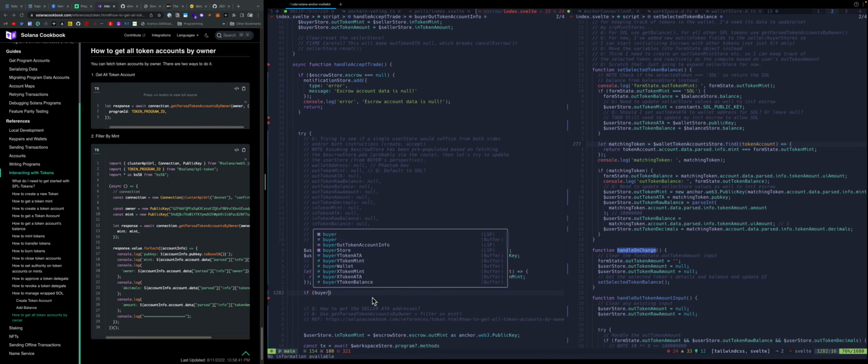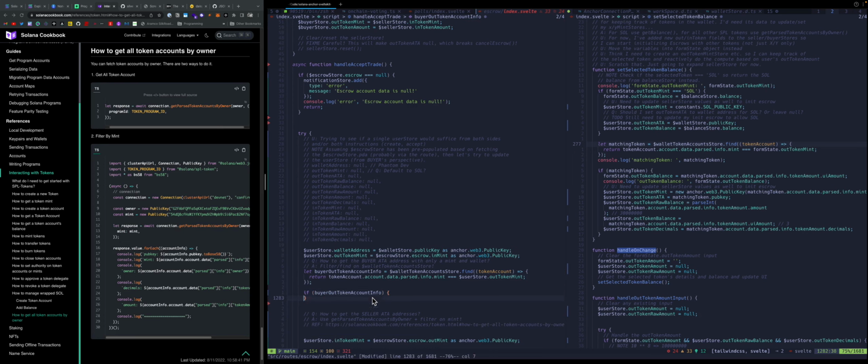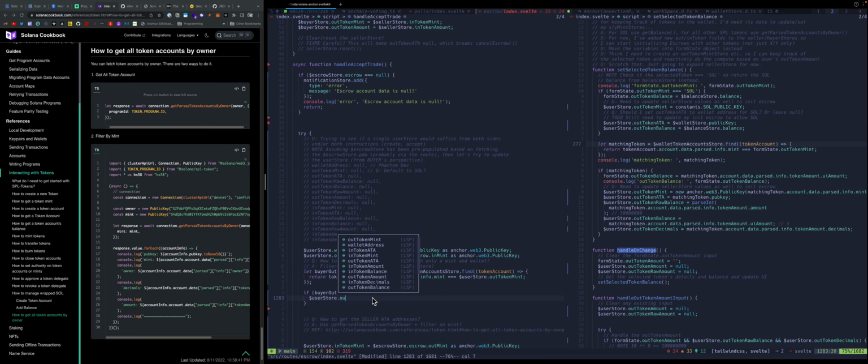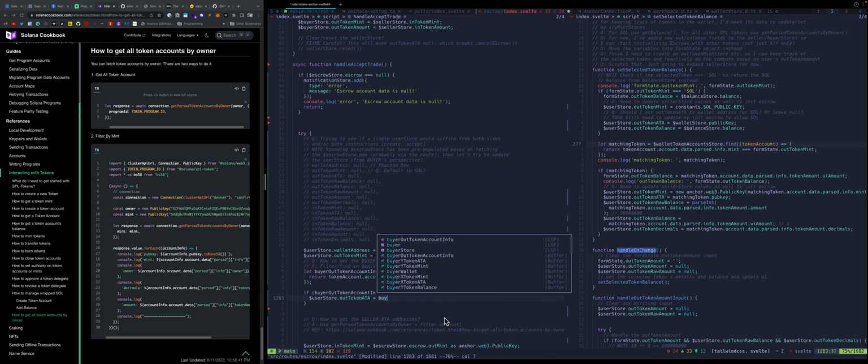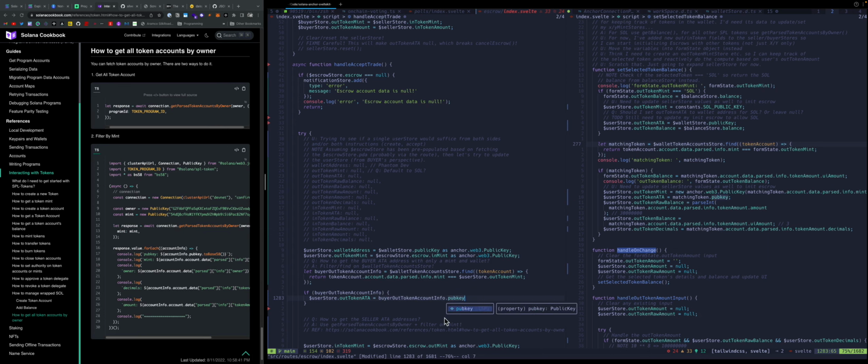Okay, so if buyerOutTokenAccountInfo, then let's set some properties. So I do userStore.outTokenATA. That will be the actual buyerOutTokenInfo.pubkey. Yeah, that's that.